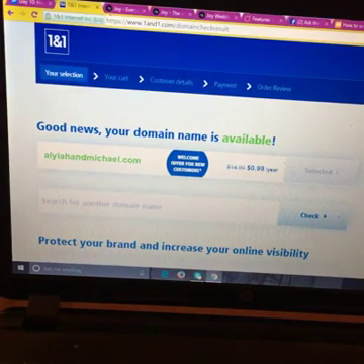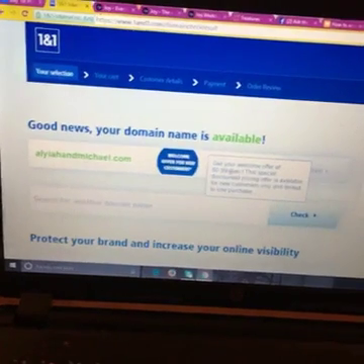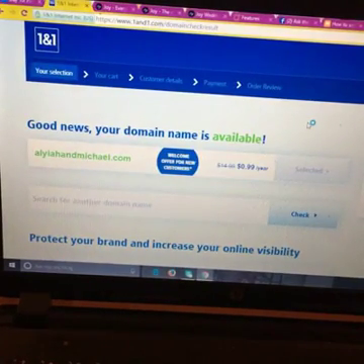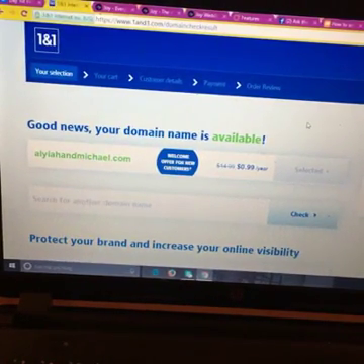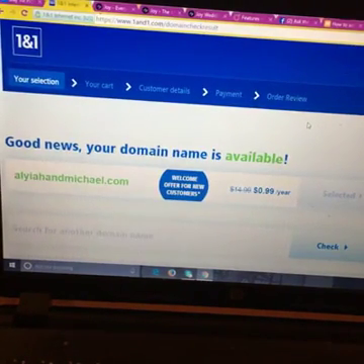The actual domain is on sale. Okay, it's on sale for 99 cents for the first year. So that is sweet because they only need it for a year. All right. So they've decided that they're only going to use it for a year. They're not going to use it for the wedding. They're not going to use it for any other reason other than that.